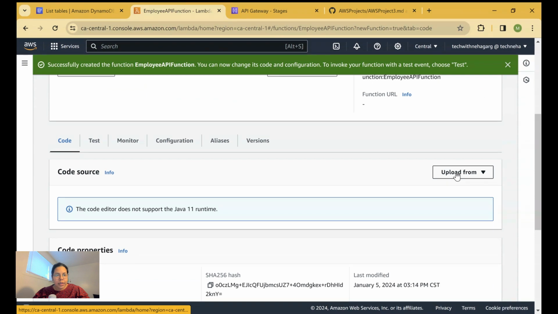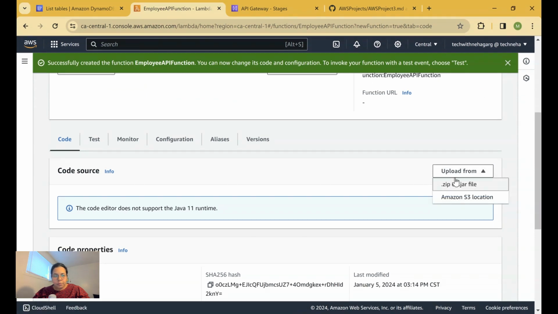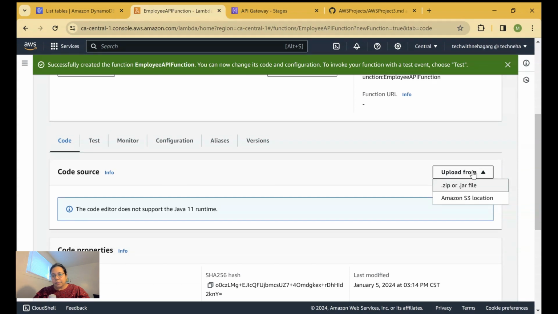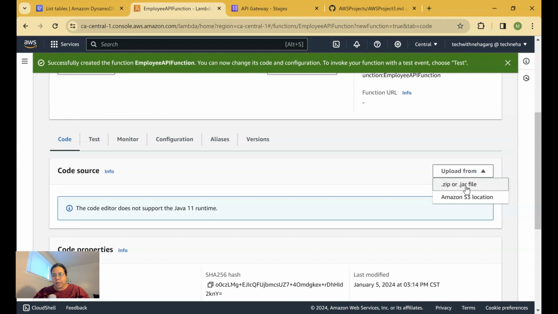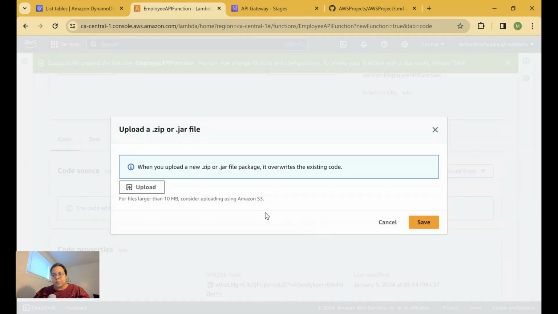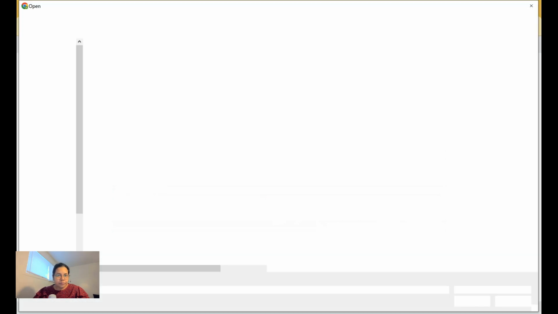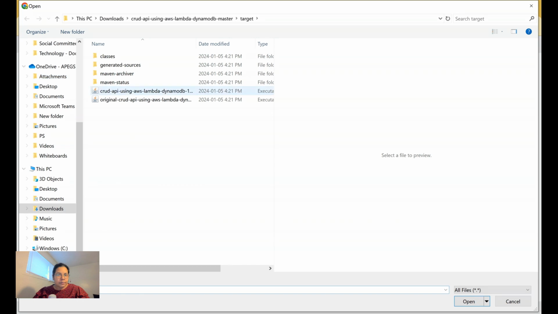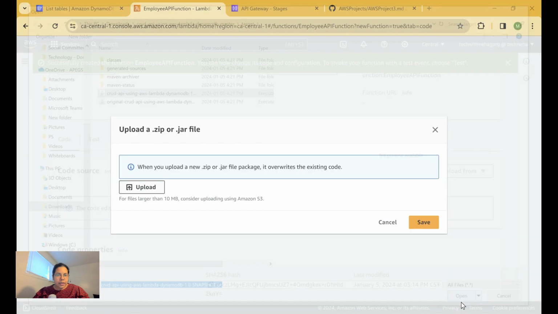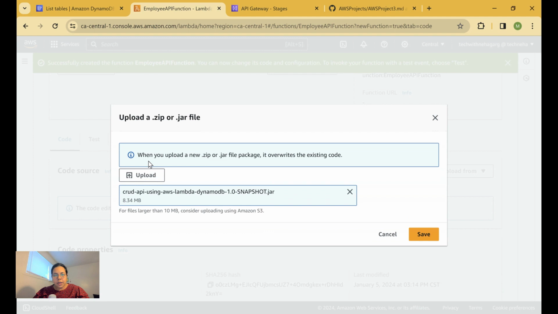We will go to code and click on upload from. Once you click on upload from, you get two options: either upload from a .zip or .jar file, or you can upload it from an S3 location. As of now we are uploading a jar file, so I will click on the .zip or .jar file option. I will click on the upload button, and then I will select the jar from my target folder.